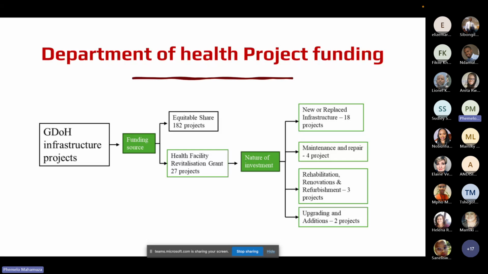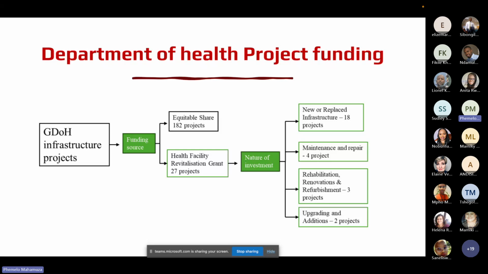But luckily, I also started to see that, wait, there's a second grant, and that grant was the Health Facility Revitalization Grant. Now, this grant spoke to the construction, maintenance, and upgrade of healthcare facilities. I then decided to divide it according to the nature of investment so that I can better understand the flow of money, or the usage of the money, being used for these projects. We then further divided them according to new and replaced structures. This can mean totally new healthcare facilities, or it can mean a healthcare facility that was maybe extended.